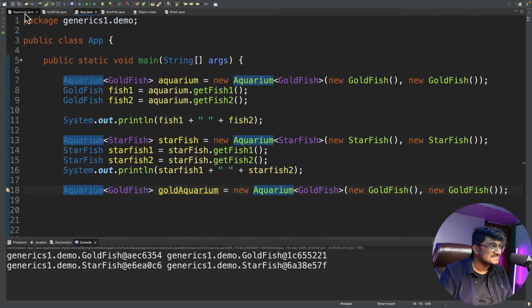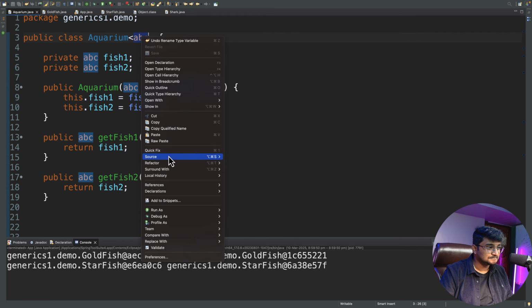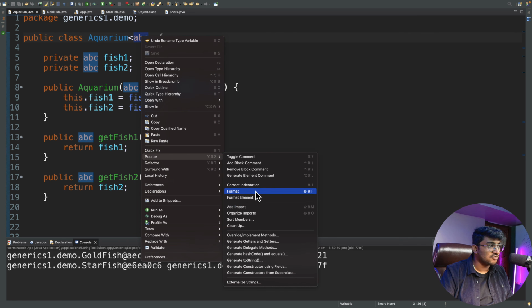Because this is the normal Java convention. See, if you're going to write ABC over here, look at your variable name. Okay, this is also some kind of word. This is also some kind of word, right? So this doesn't look good. It is confusing. This looks like a variable name. Okay, so to make sure this will not look like a variable name, you need to format this.